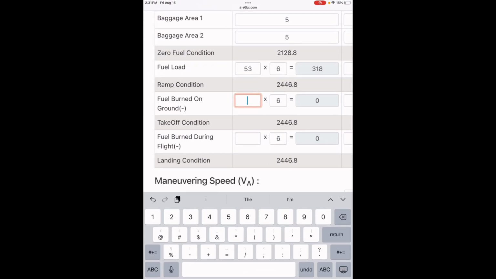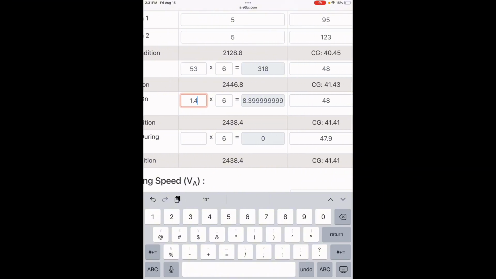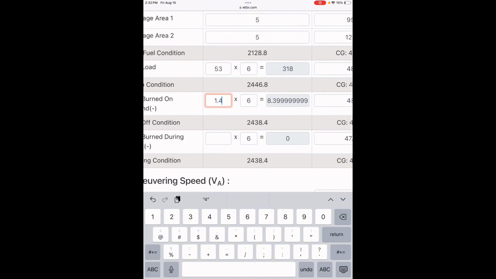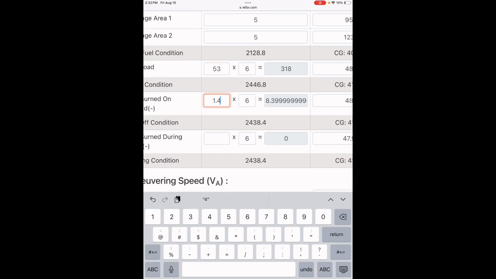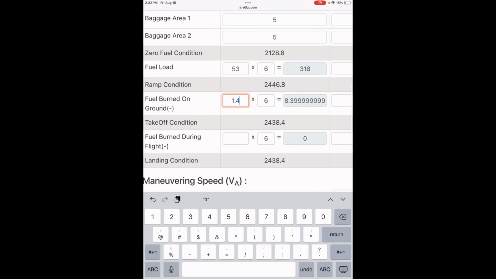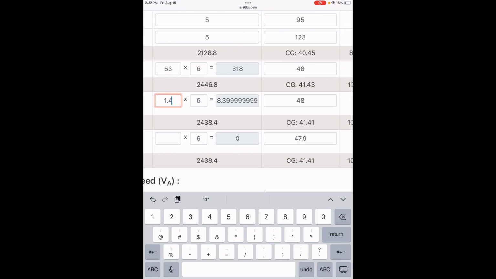So we'll just use 1.4. They want us to use 1.4 in the pilot information manual, but say you're on the ground and it was an instruction flight and we were just going over our run up. Maybe we were told to hold short of the runway for a while because ATC was coordinating people. So if we're longer on the ground, we can use a higher number there, go up to 2. I usually use 2 for my calculations just in case. But 1.4 is going to be the standard one that they want you to use.